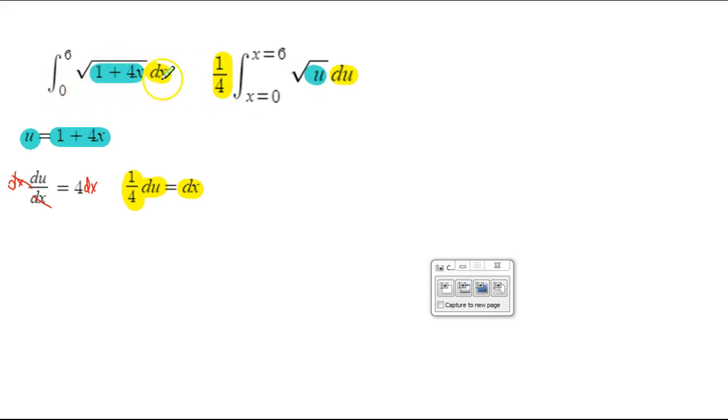Okay. Now, here's the other thing. I highlighted this. Whatever your differential is, when you have your limits of integration, these values that are in your limits of integration are for this integral. So this 0 is an x. This 6 is an x. I want to switch those to u's. So I'm going to use this relationship between u and x to come up with what these new lower and upper limits of integration should be. This is an x, so I'll plug it in there. This is an x, so I'll also plug it in there. And now, these will become the new lower and upper integration limits in terms of u instead of x. The differential and the limits need to match up if you're going to actually plug them in. You can simply just substitute them out and change these to u's to where it matches up with the differential. And then you can just directly substitute everything and we get a whole new problem in terms of u and don't have to go back to the x's.